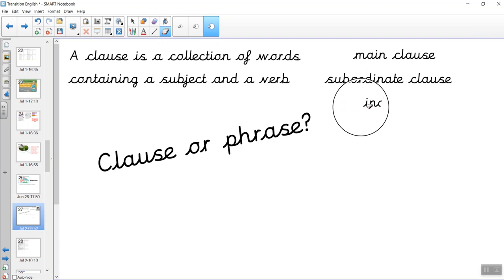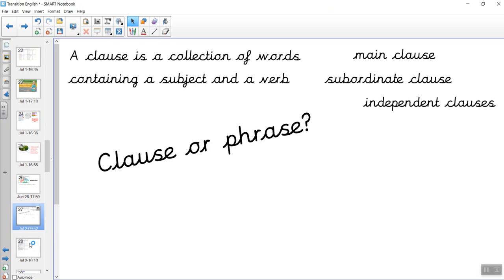Now, there's another type of clause that we need to think about, and those are what we call independent clauses. Sentences can be made of two or more independent clauses, and they are of equal value. They need to be joined carefully, but they're not subordinate. They're joined together using coordinating conjunctions: FANBOYS, for, and, nor, but, or, yet.